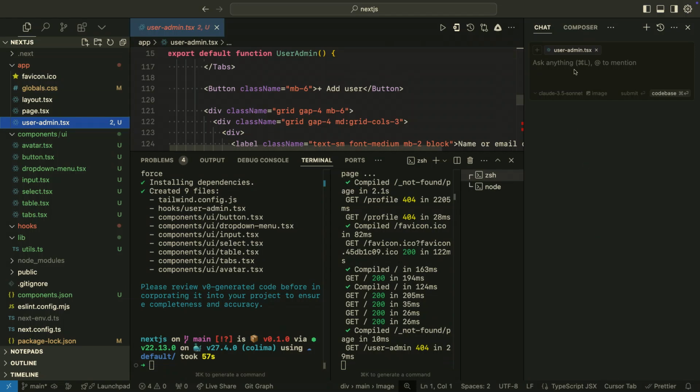So I'm going to say, in Cursor, user admin is now in context. So it's up here. It's real small. I can't zoom on that, I don't think, but I can say, not please. We're not starting with please. We're going to be direct. Add a route so I can access user admin on the front end.